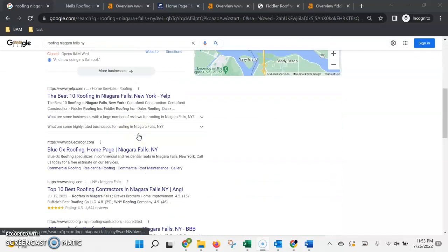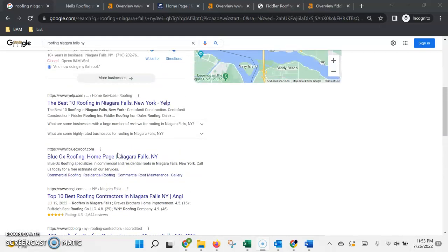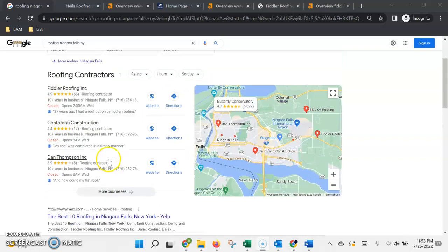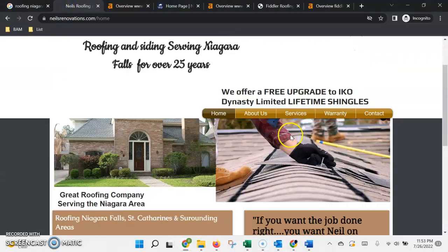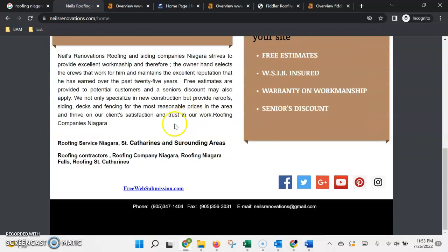This is a quick look at how Google views and ranks websites in the search results. By knowing how the program works, we can use it to your advantage to increase the traffic to your site by getting it on the first page, so that way you're the first click and the first call whenever anybody's searching. Now, I've got your website pulled up here, and it looks to be a pretty basic site, which is fine because it gives all the information that a customer will need. The problem is the customers aren't finding the site when they're searching.